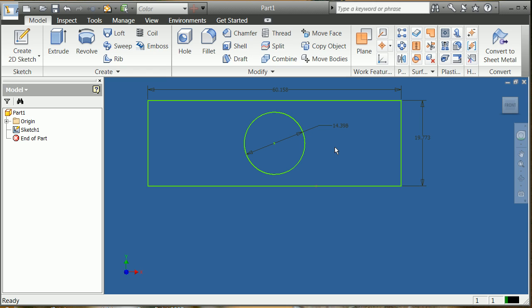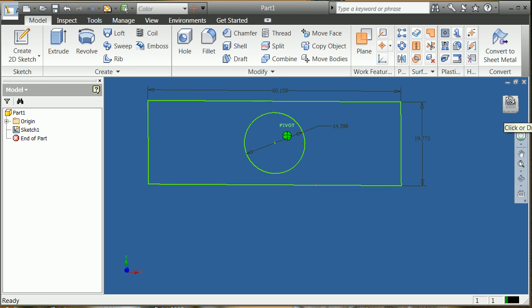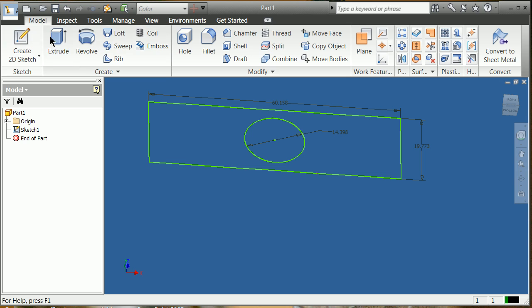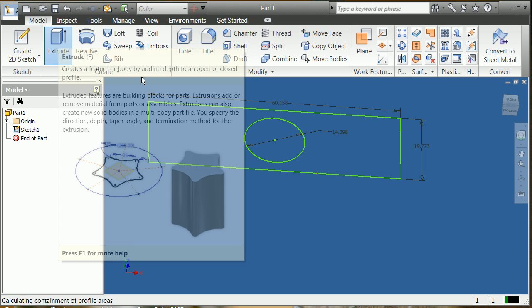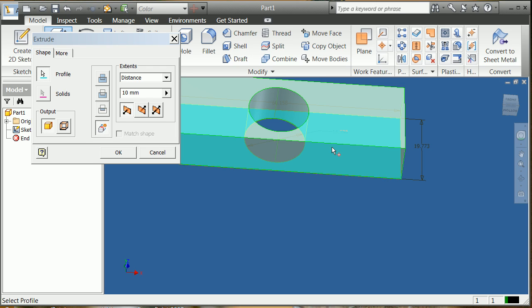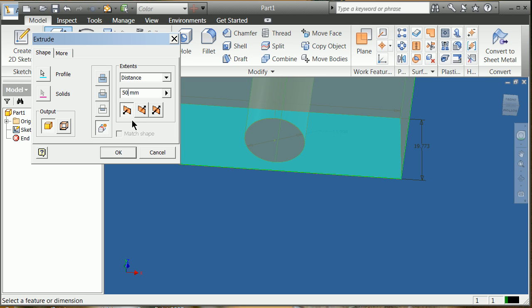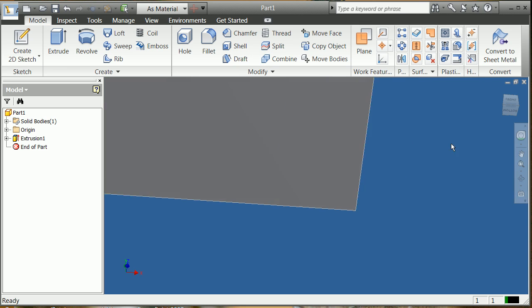Now there'll be all kinds of different things you can do. You're now more or less into the world where you finished your 2D sketch, at least on one plane, and now you can go about using your standard AutoCAD commands, turn this thing around, and you can use the standard commands which you'll learn in AutoCAD as well: extrude, revolve, sweep, loft, things like that. We're going to hit the extrude here, and we'll extrude that, and if you look over here, we've popped it up. We'll extrude that 50 millimeters. And now we've gone ahead and extruded that.